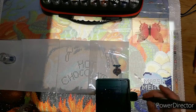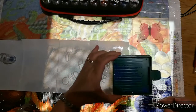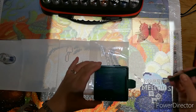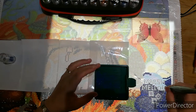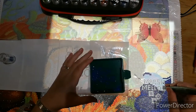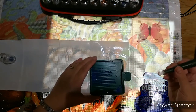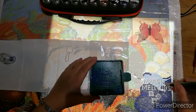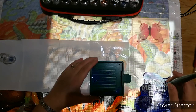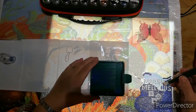So the only thing with this tray, if you do dark colours in it, it's hard to see them. So I might have to swap into my shiny Shazza one. I mean, they line up lovely. I just can't see them very well. And I have got a rainbow one, which Millie nicked. So I shouldn't say I've got it. I should say Millie's got the rainbow one. And I think I've got another light one somewhere. I think. Don't hold me to that.